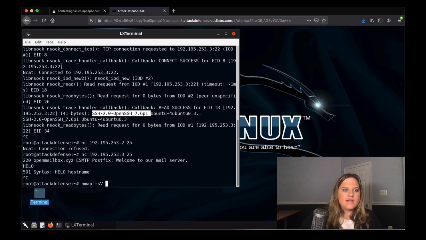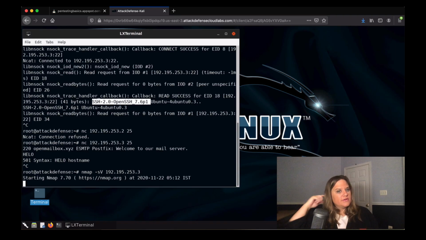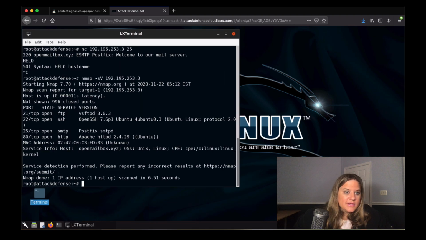So instead of just saying FTP, it's going to make its best guess. I mean, we've seen a couple of them show off their banners, like, this is who I am. So in that case, it's a pretty good indication that that's actually what it is. Let's let that run. This is going to try and figure out what the services actually are. So that'll give us additional information. This does take a little bit longer. You'll notice it didn't go quite as fast.